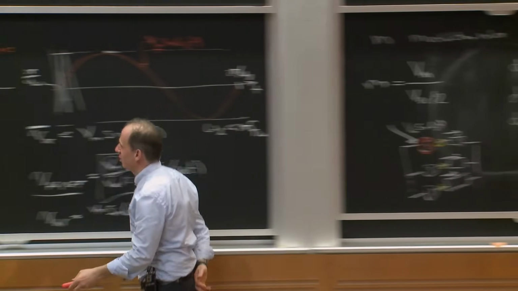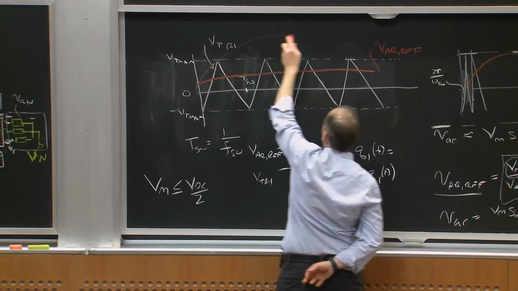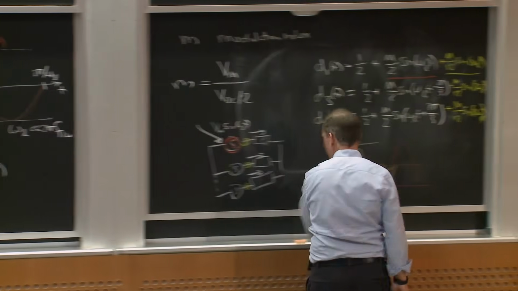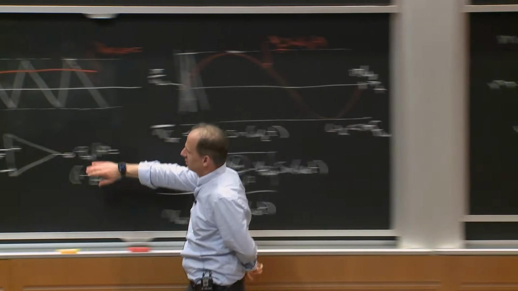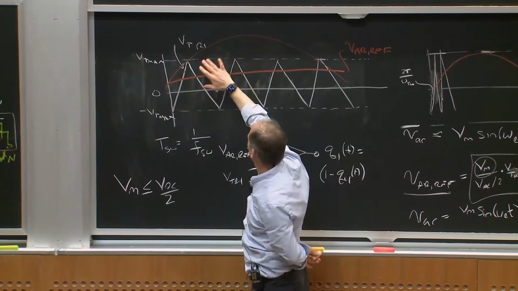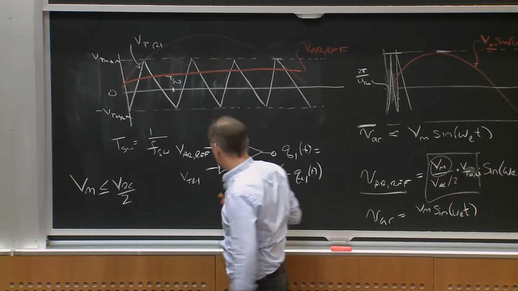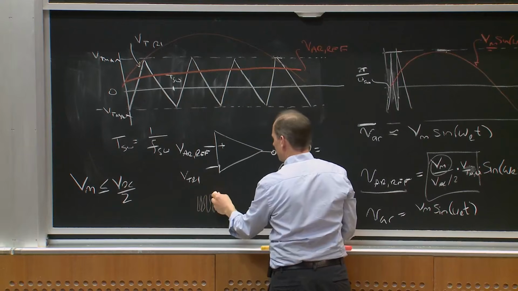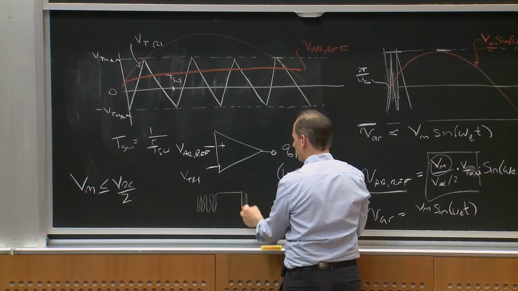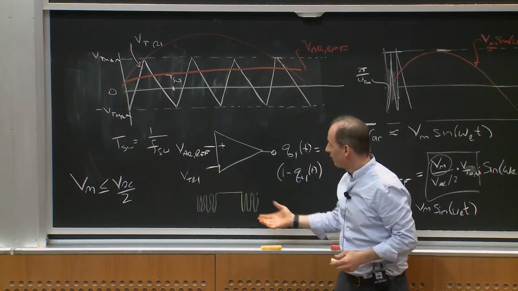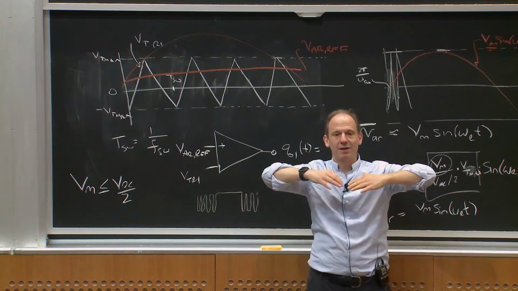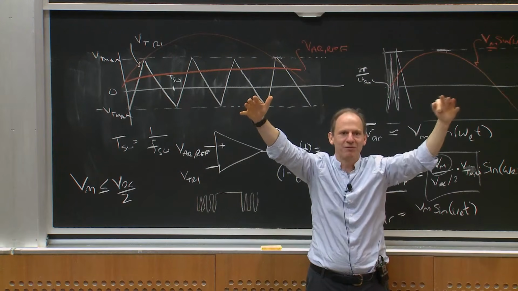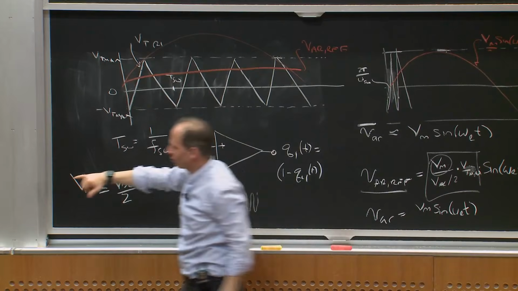If I turn up M beyond 1, and my reference waveform swings up like that, I would get a bunch of PWM switching until the middle of the cycle where I just flat top. So my PWM waveform for each phase might look like this. It's PWMing, then it sits at the top and starts PWMing again. If I keep making my reference waveform bigger and bigger, the limit as M goes to infinity is that I just generate a square wave.